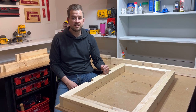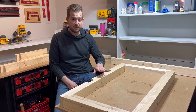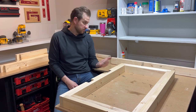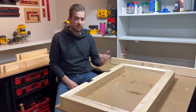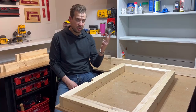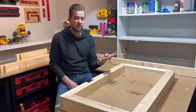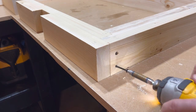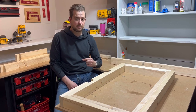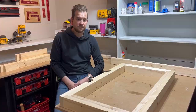Pieces cut down to final assembly. Now I have this little backer board set in here so that I can use that as a backstop, so I can push this against that. I'm gonna pre-drill. I'm gonna use some glue. I'm gonna screw it together. I'm gonna swap it out and do the same for the other side.